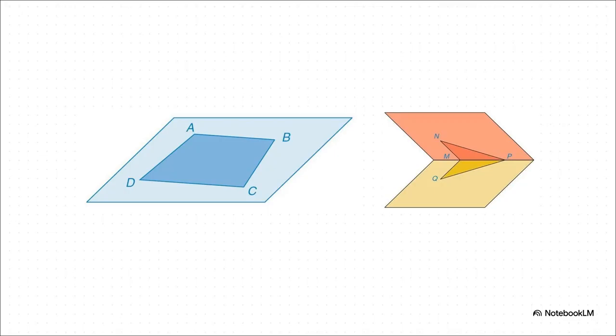Okay, so look at these two. On the left, we've got a planar quadrilateral. Just think of it like any shape you can draw on a flat piece of paper. All its corners, all its sides, they're all on one flat surface, or plane. But on the right, that's a skew quadrilateral. It's more of a 3D object, where the sides are kind of twisted and don't lie flat. For everything we're doing today, we're going to be sticking with the familiar flat shapes on the left.